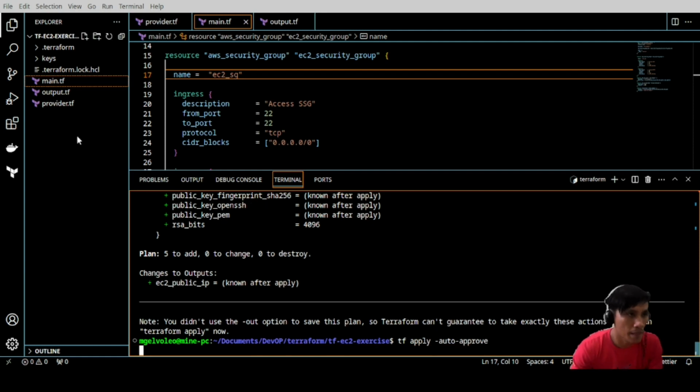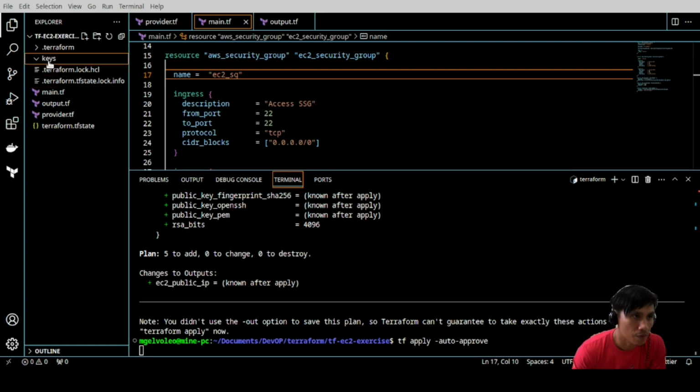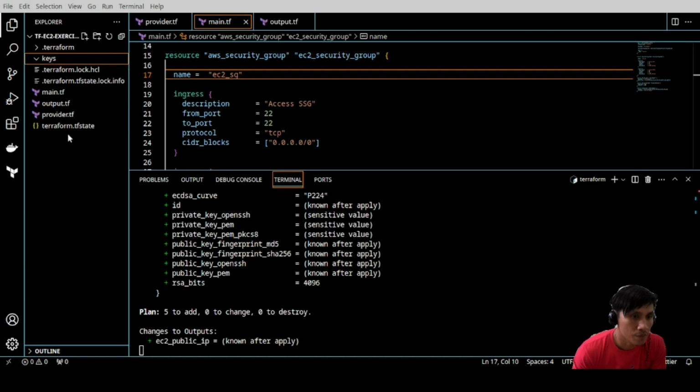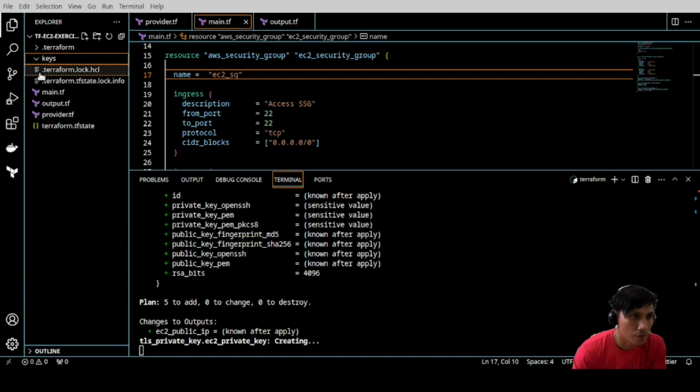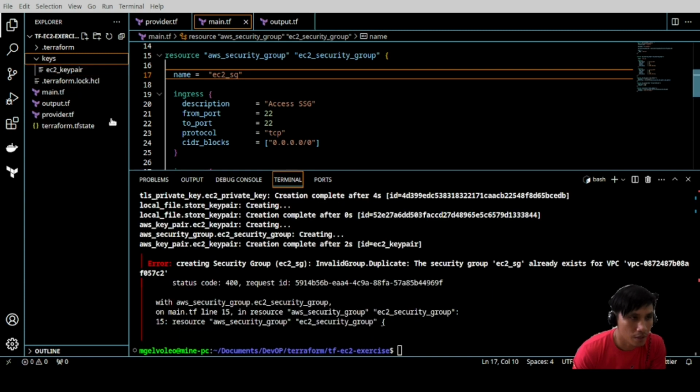I'm going to show you the magic of creating infrastructure by using code. You need to check this out, guys. It will save the key name, the key pair, and we're going to access it.